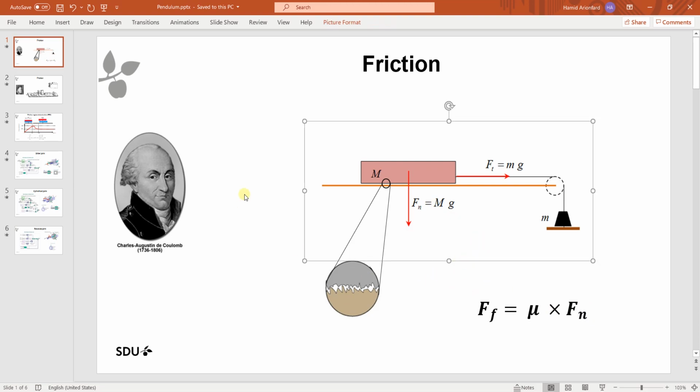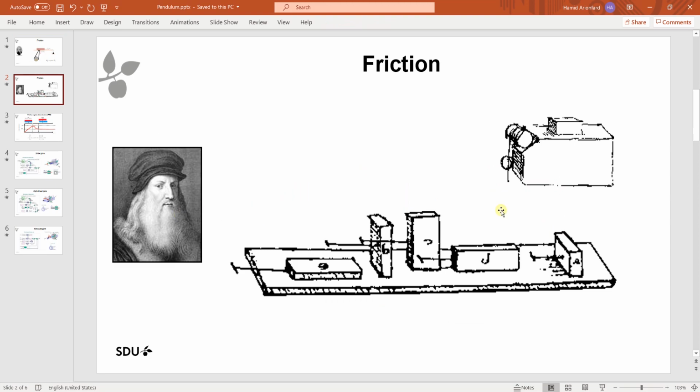So as you can see, the area of the contact has nothing to do with the friction, and this is very important. Here, Da Vinci first tried to do some tests to verify this Coulomb friction and find out if the area is also effective on the friction force.